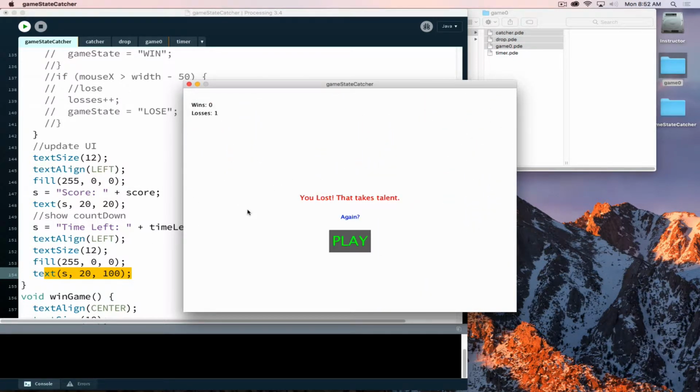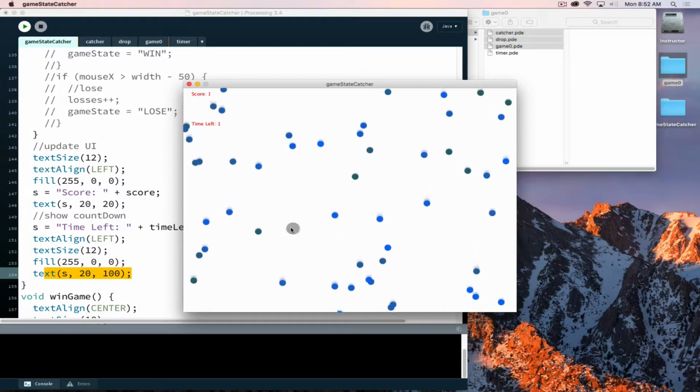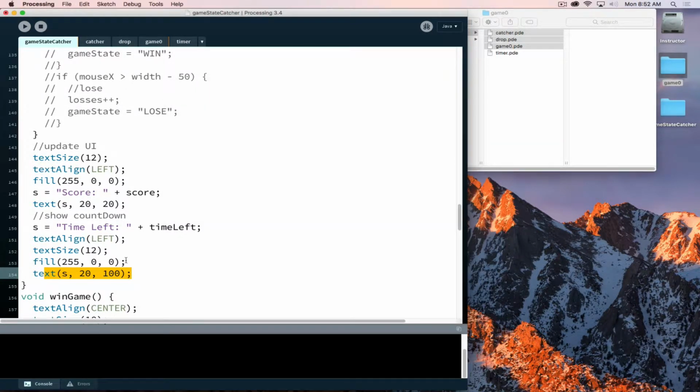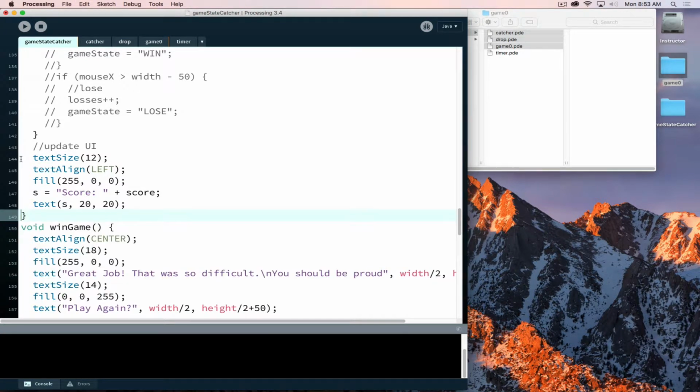But it looks fairly ugly having them so far apart. And what I may want to do is reverse it, because I think I would rather have the time left on top, the score showing up underneath as far as order of view. So I'm going to just reverse those first.